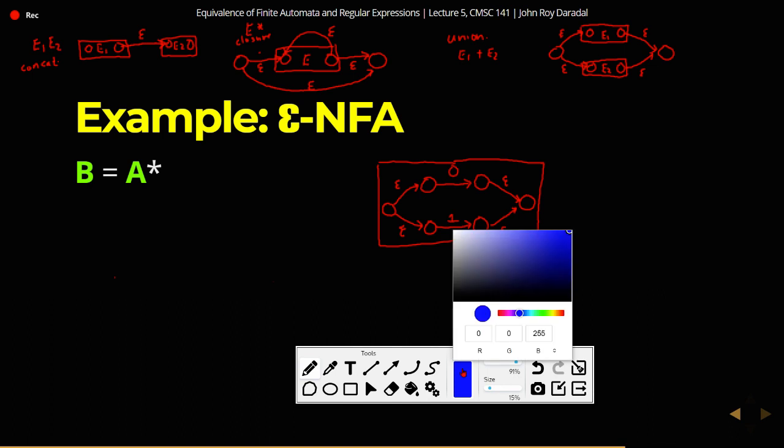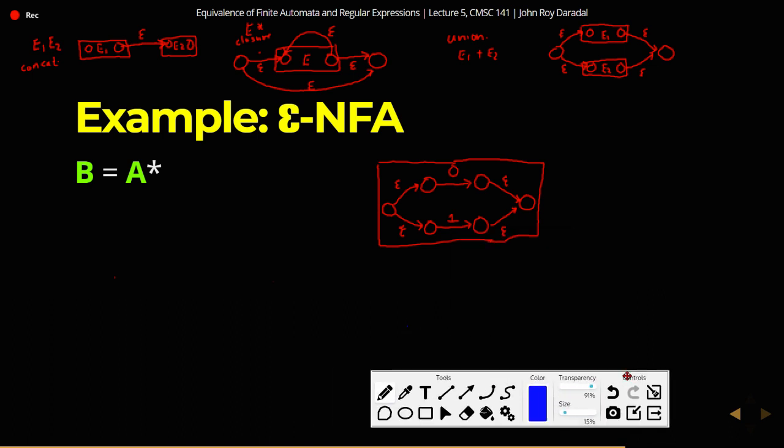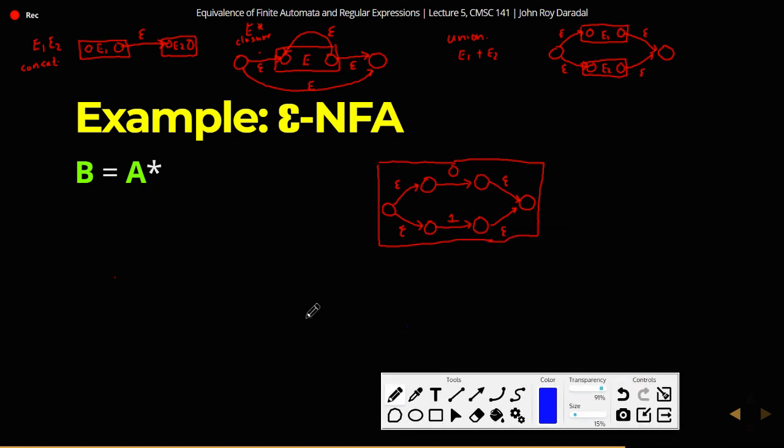So for A star, again, we'll create a new start and final state, connect them using epsilon transitions, and then loop the final state of A back to the start state of A using epsilon.